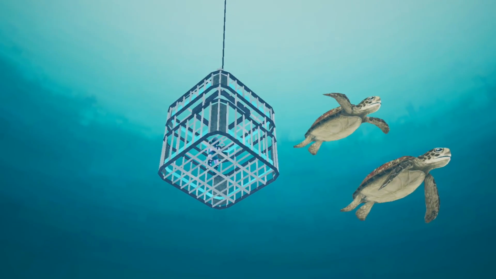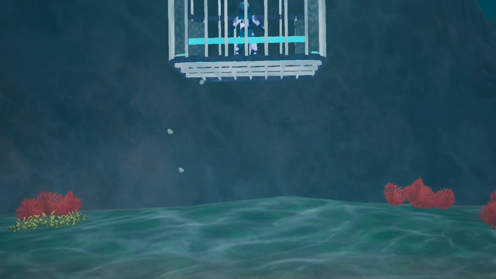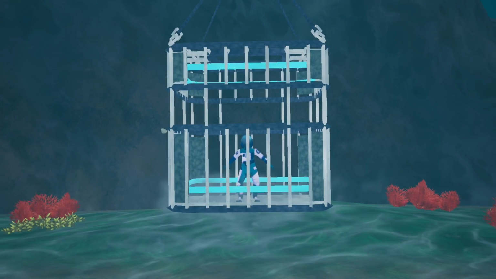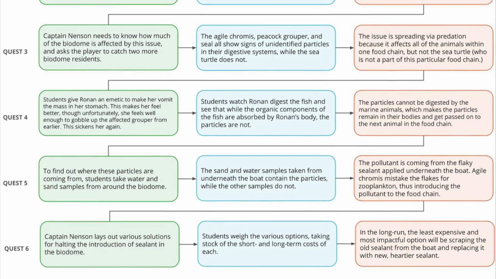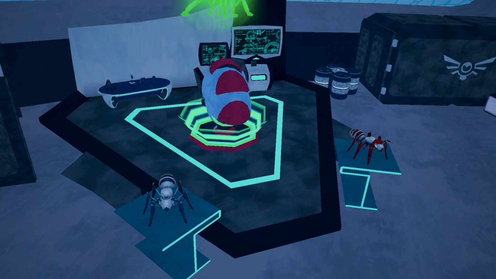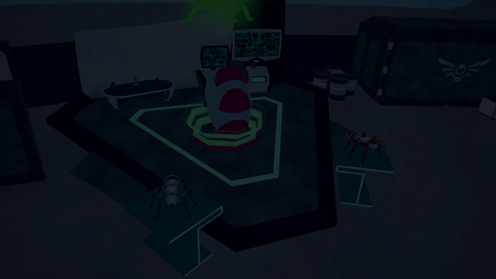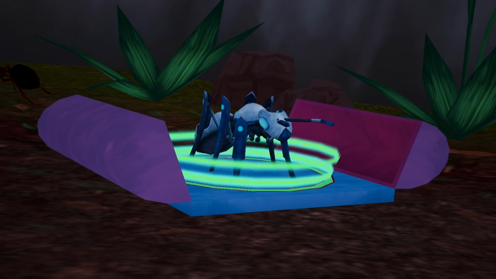We base storylines off the Next Generation Science practices using anchoring phenomena that students investigate over a series of quests, making sense of it as they reach the learning objective. For example, to learn about interdependent relationships and ecology, we set up an anchoring phenomenon of the zombie ants in the Amazon rainforest, a real thing.